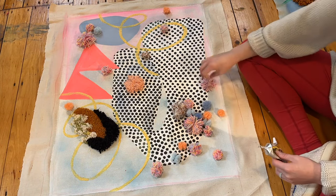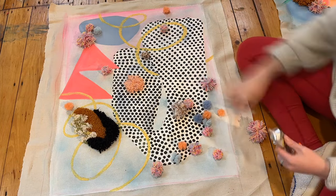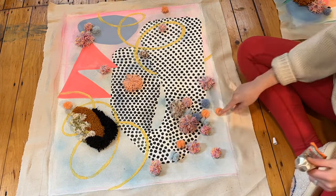I really love the big pink pom-pom I put in the middle in this one. I really felt like I was breaking the rules with it, and yeah.